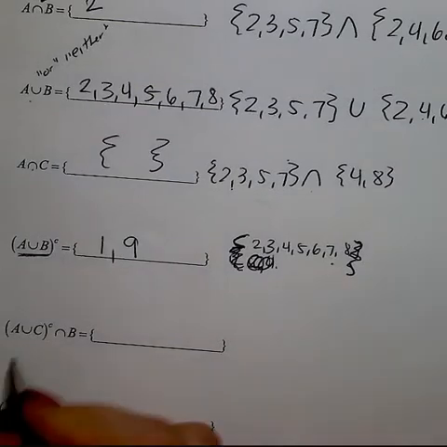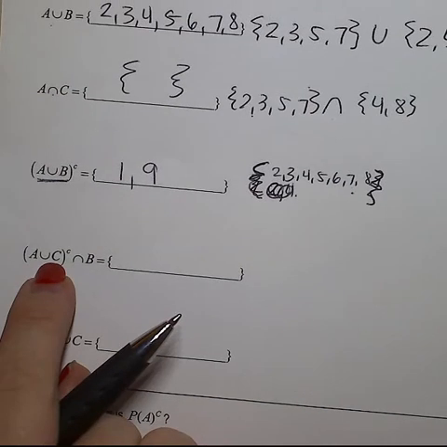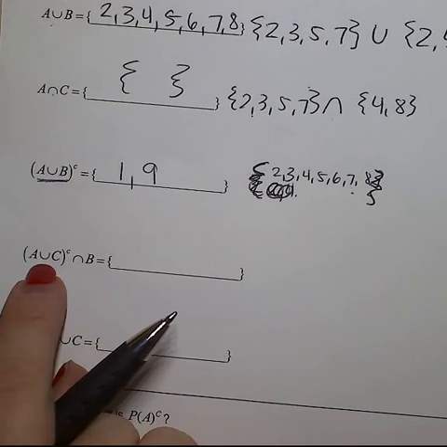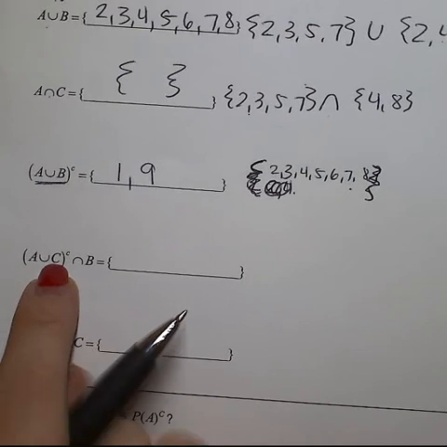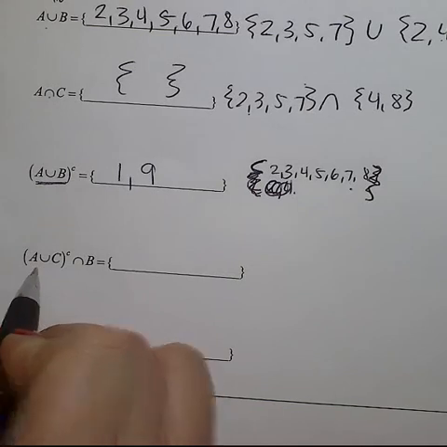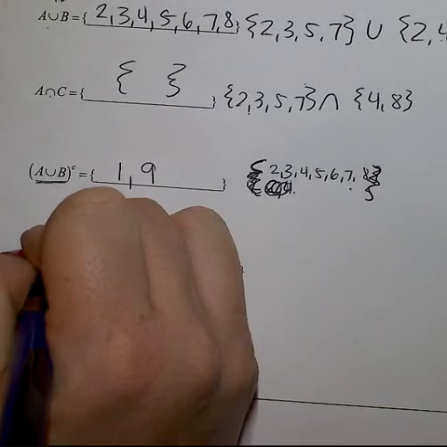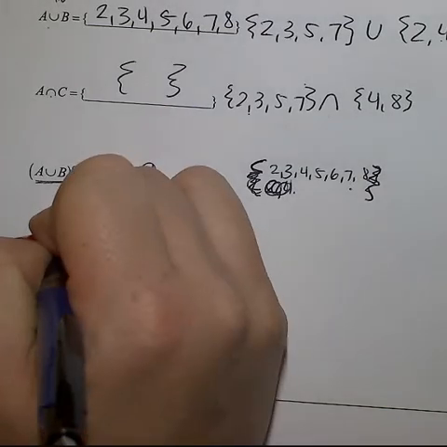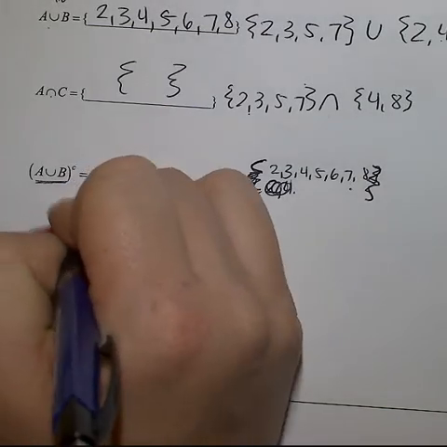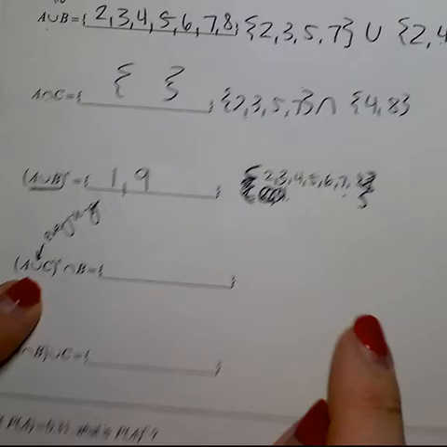Okay, so going on, we have 2 left here. So A union C, have we done that problem? No, we have not done that one. We did A intersect B, but not A union B, or A union C. So this time, I'm going to come off to the side, and I'm going to try to do a little less work since hopefully we're catching on to this. This means everything that's in A and in C, everything in A and C. So I'm going to be a little bit lazy here, and I'm just going to come up and look.